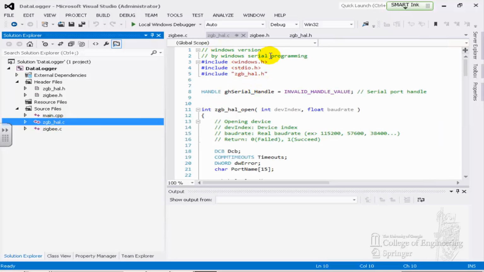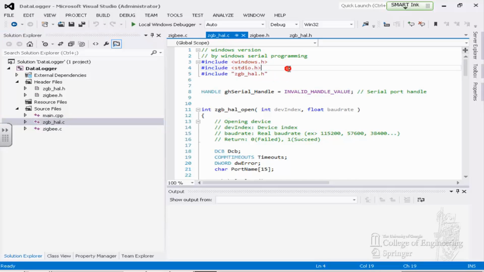Okay, they always include headers. So for practical purposes, you don't need to mess around with all this. Basically, we're using Windows serial programming. Internally, for all the COM1, COM3, and all of that, Windows takes care of it for you. The only thing we need to know is which COM port you're going to use and what kind of data you send over, and Windows takes care of the real detail of doing that. Okay. So somewhere you need a handle, which just creates the handle to the serial port. You don't need to mess around with anything. So here's ZigBee file open.